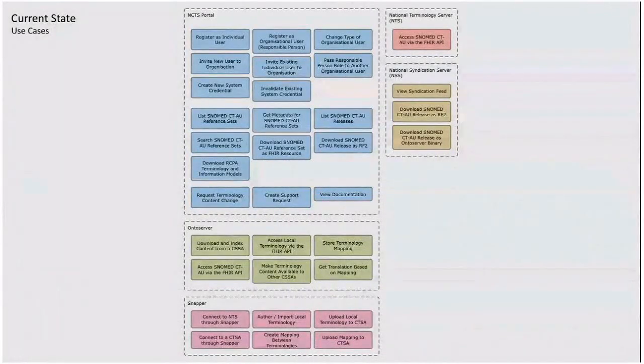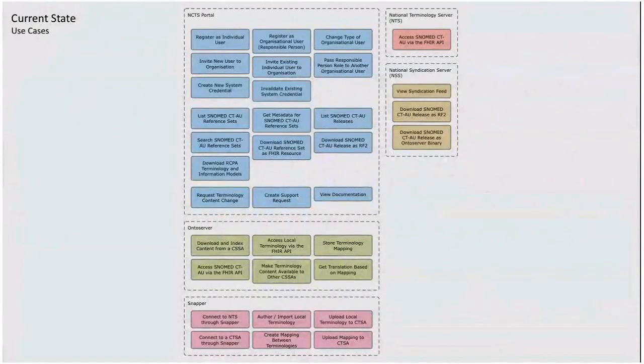The portal provides links to download the SNOMED CT terminology files as well as TSB versions. It also provides a listing of value sets contained within the NTS and documentation about their use. The portal offers a content request facility as well. That's for making formal submissions of content to be included within the national terminology.